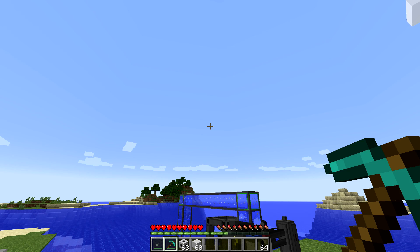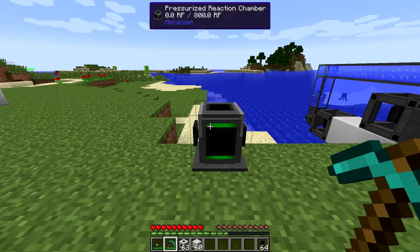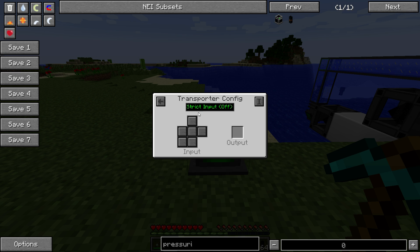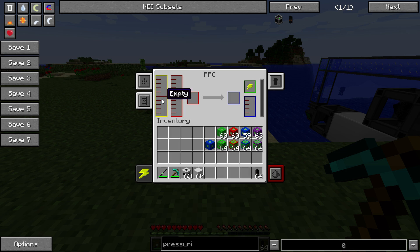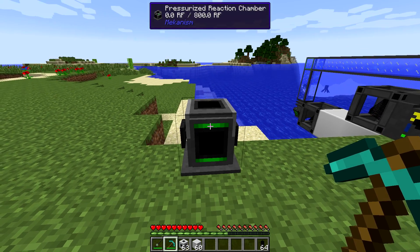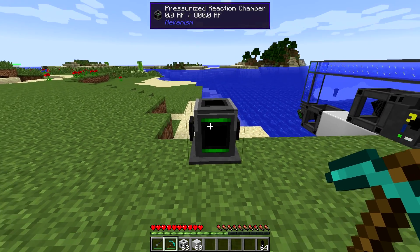There are also a couple of UI things that I missed in all the machines. The side config and the transport config have both been given their own sections and improved a little bit. Transport config is pretty much as it always was, so not much new there. But the side config now comes with a couple of nice new options - separate config for energy, and in some machines, fluids and even gas. The fluid and gas are not widely distributed into machines yet, mostly because they're waiting for the dynamic models to be finished.